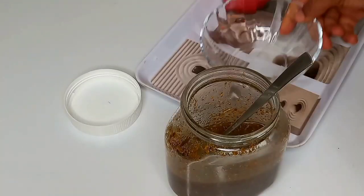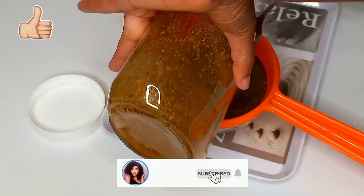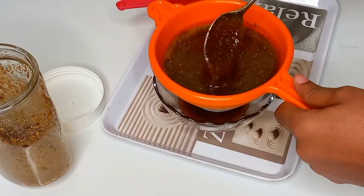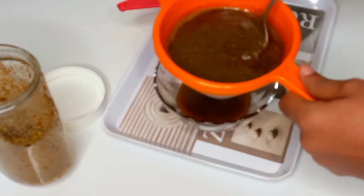But do not let the honey get thickened up. It depends on the honey you are using. My honey thickens up very well because it's extra thick. So now I still have a slightly loose consistency. So I'm going to go ahead and filter this out.